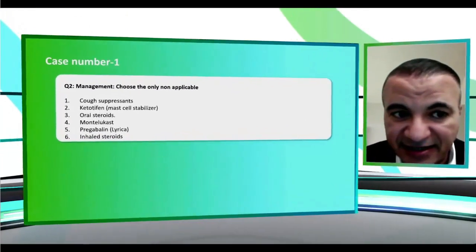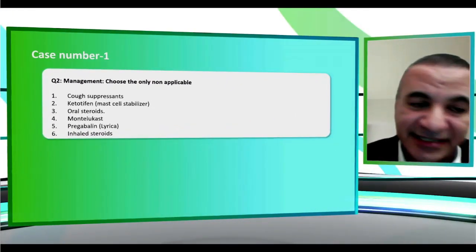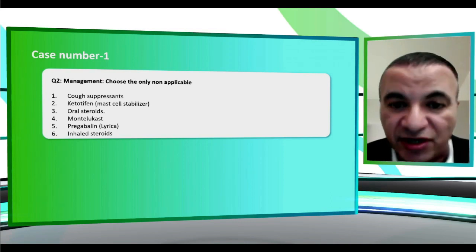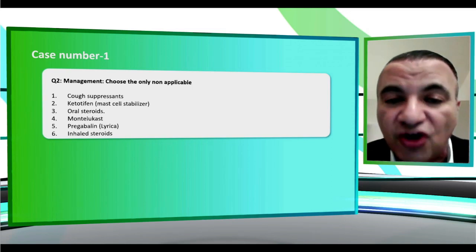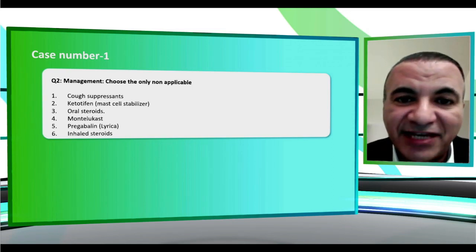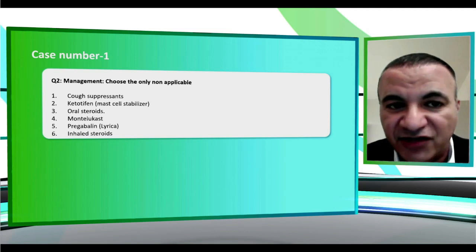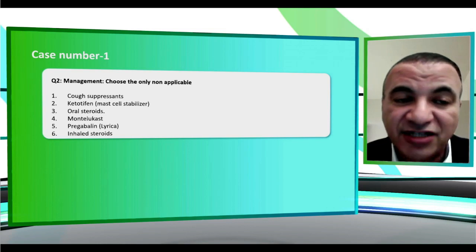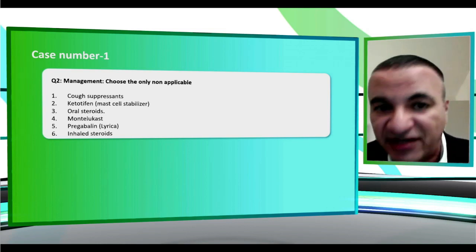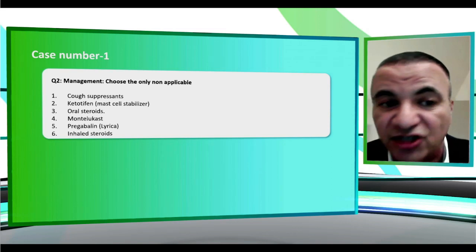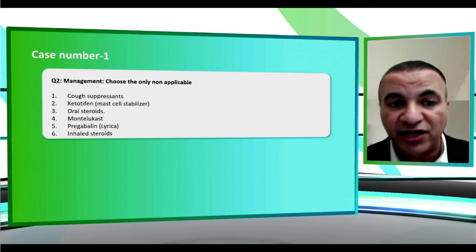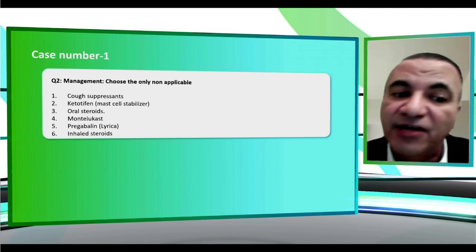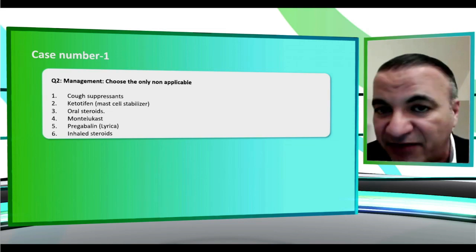The next treatment I prefer, plan B, is ketotifen. Ketotifen is a mast cell stabilizer. It really works very well in this kind of cough. Not only that, ketotifen can also be given as a prophylactic for this cough. Some patients are prone to this post-viral cough whenever they have a viral infection. So when you start to have a scratchy throat, or a sniffly nose, take the ketotifen. This will prevent it. Usually I give it for a period of one week, and it really prevents them from having the cough.